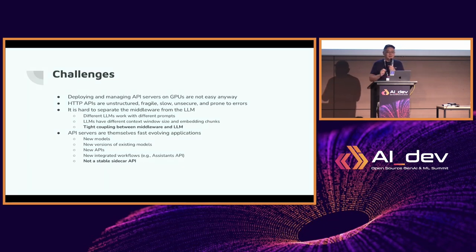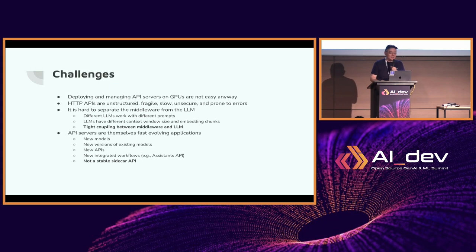The second is the interaction, because the sidecar service most likely provides a JSON or HTTP service. Accessing HTTP APIs is another challenge because HTTP is unstructured and fragile. You could mistype, misspell, and it's unsecure because on the network you typically do not have HTTPS. If you do, there's a huge performance impact. So there are lots of issues with unstructured HTTP APIs. It's weakly typed or untyped altogether, so it depends on the client and the server to agree upon certain protocols, right? So that's another fragile link that you are introducing into your application.